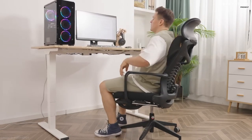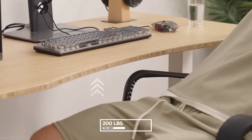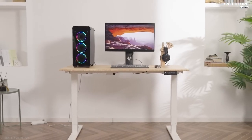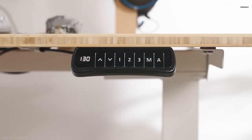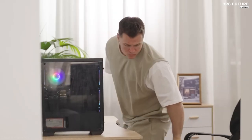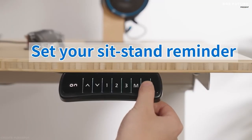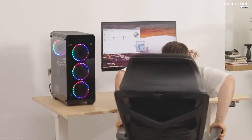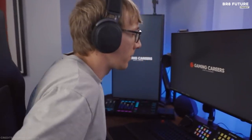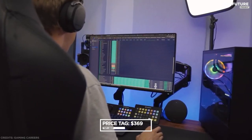the lifting process. The desk is sturdy enough to be able to hold 220 pounds weights, enabling you to load all your desk essentials on the top easily. With programmable height presets, 3 height presets are designed to help you reach your customized heights easily. Sit-stand reminder: the reminder allows you to set a timer from 0 to 99 minutes and will remind you to switch working postures in time. The adjusted height range is 24.4 to 50 inch. The price is $369.